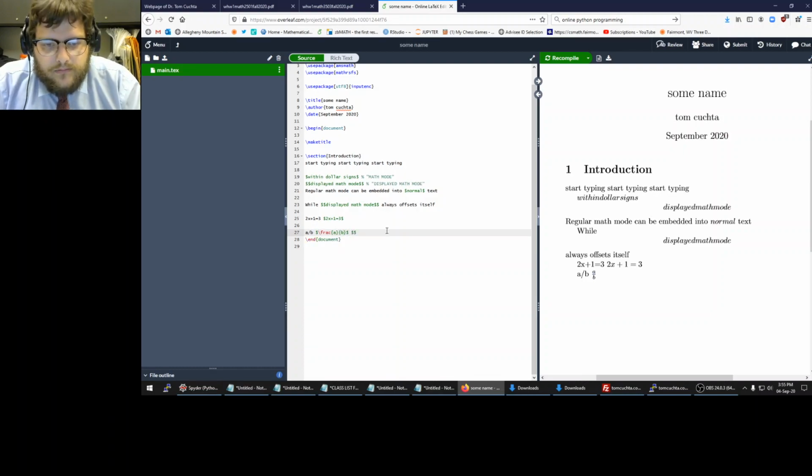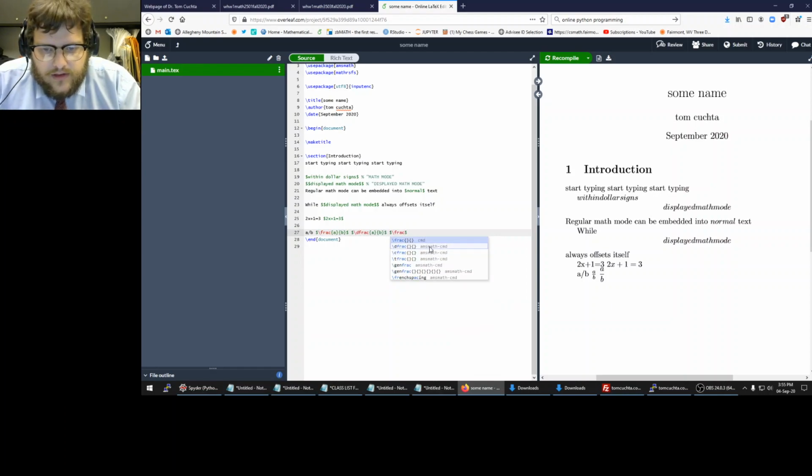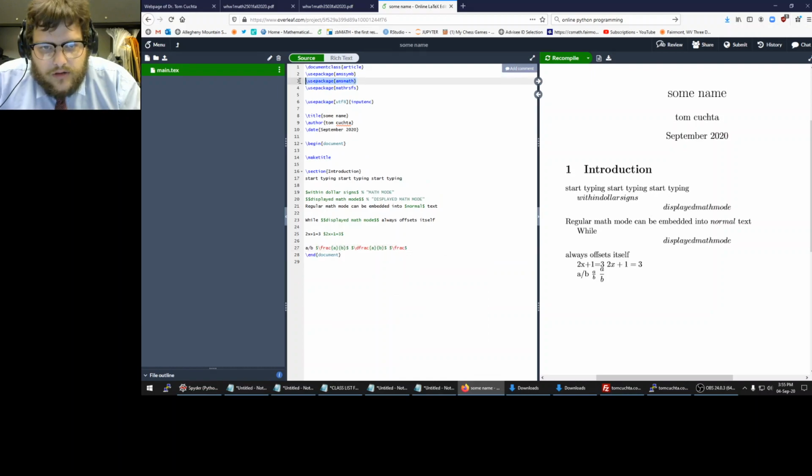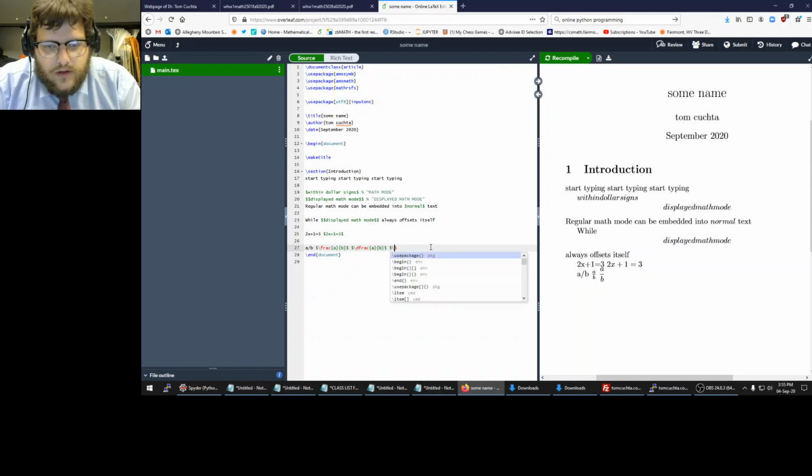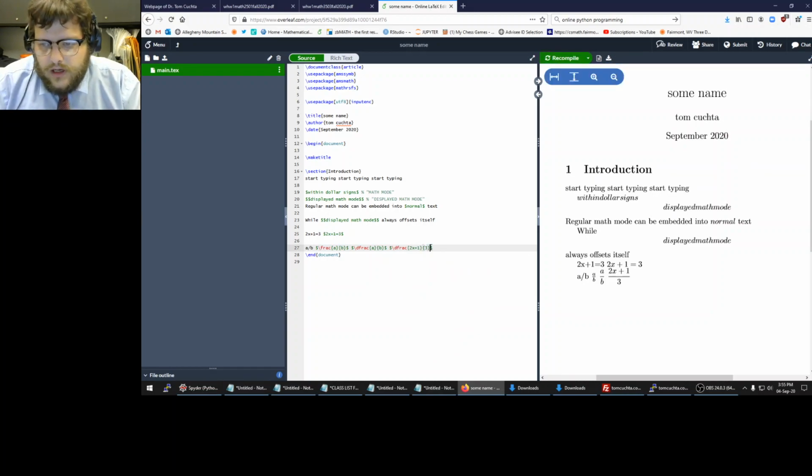Now, one fraction I really like is dfrac, which makes it bigger, and it just makes it easier to read, I think. I prefer dfrac. If you look at this list again, you can see it says AMS math command, and we only have access to that because we have imported that package, essentially. So that's why I always import it, because I'm always writing fractions. So if I did like 2x plus 1 over 3, you see, this is very nice looking.